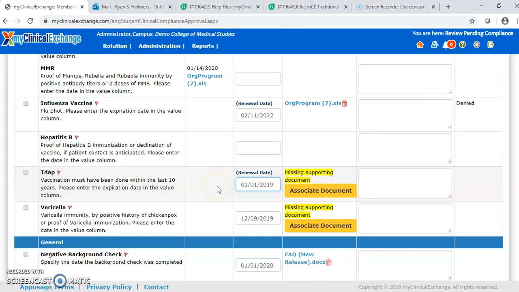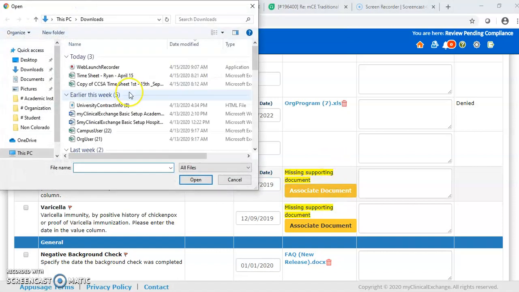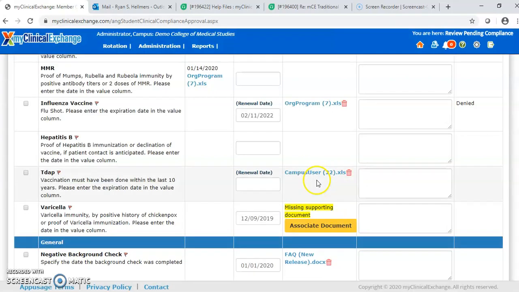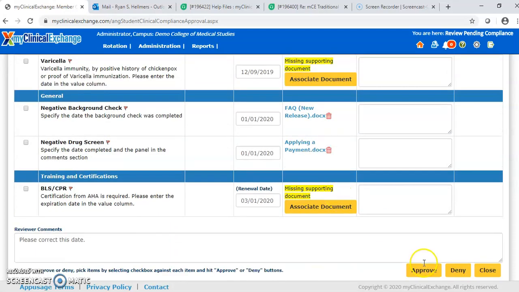Then we can click Add Document and add the missing document as well for the student. We then just checkmark the item and approve it to store our entered information under old value.